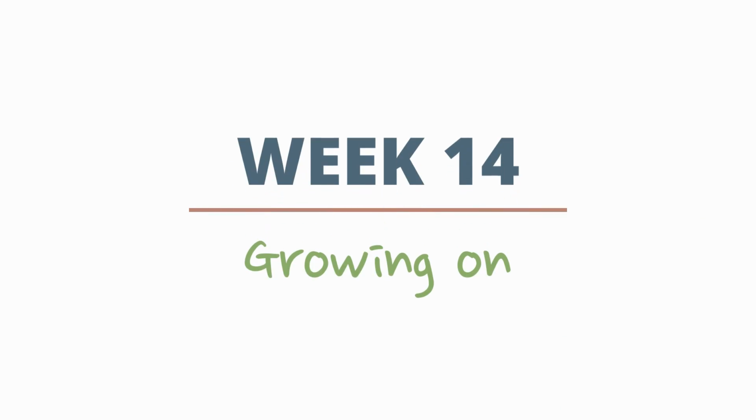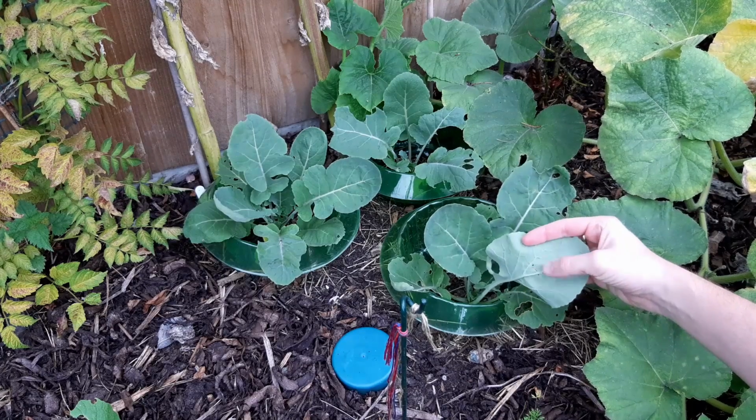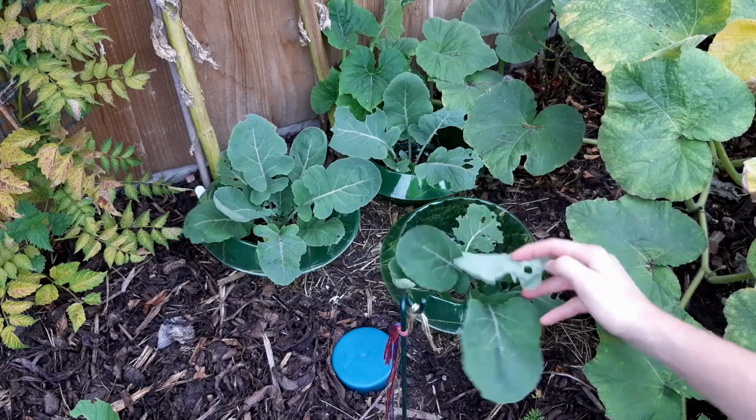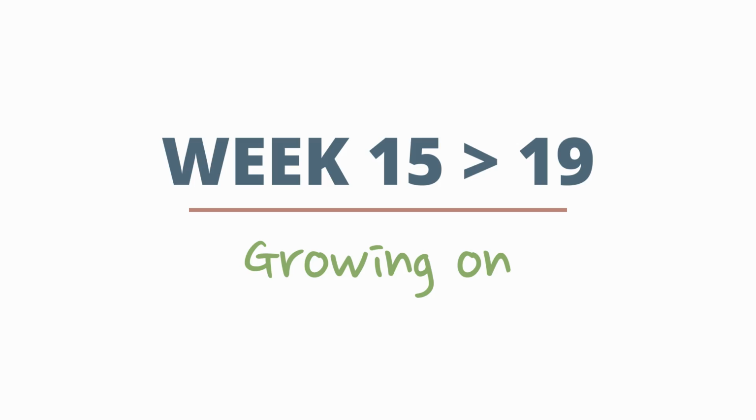By week 14, the plant should have developed some strong, large leaves and will now be putting energy into growing its root. Keep checking the leaves for eggs, and this is a good time to start using a liquid feed once a week, though this is not essential if you haven't got any.